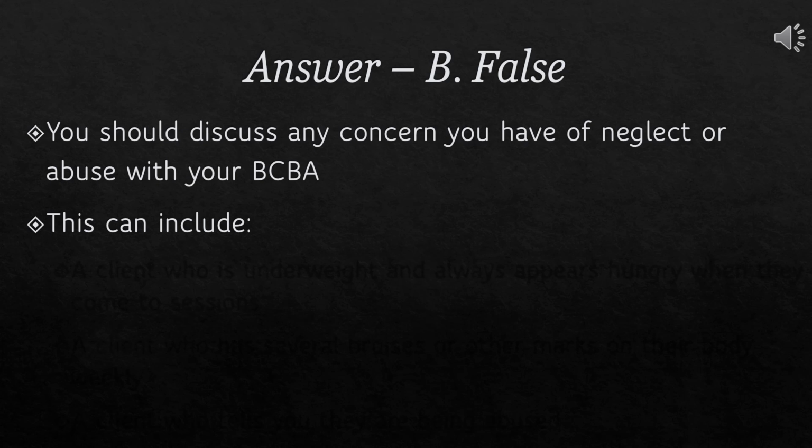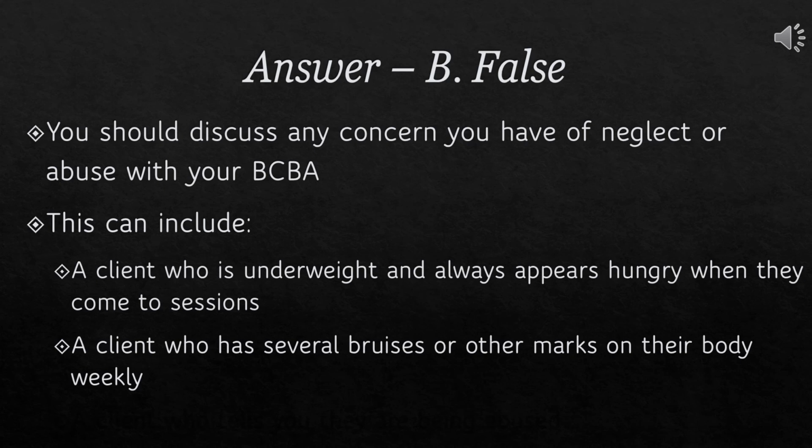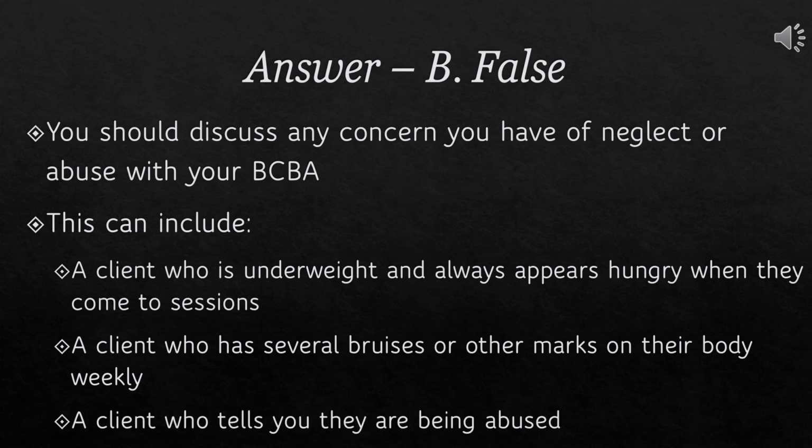Some times where you may have concern of abuse or neglect include a client who is underweight and always appears hungry when they come to sessions, a client who has several bruises or other marks on their body weekly, or a client who verbally tells you that they are being abused. In any of these above situations, you should report the incident to your BCBA and determine what to do next.